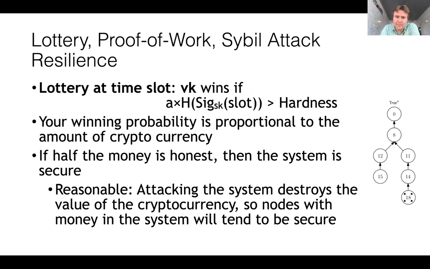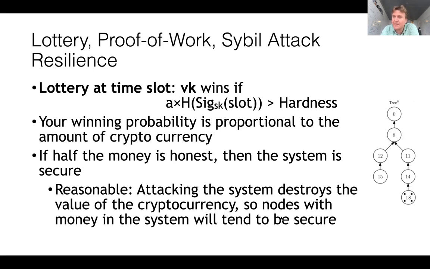In particular, if the honest parties control 51% of the money in the system, then they will be winning 51% of the blocks. There are some slight caveats in the probabilities there, but it can be worked out, such that this is true. So basically the assumption is that for this to work, we need 51% of the stake to be controlled by parties that are using the longest chain rule. As opposed to the proof of work setting, where we just had to assume that 51% of the computing power was controlled by honest parties. Here we can actually make an argument that this is a reasonable assumption.